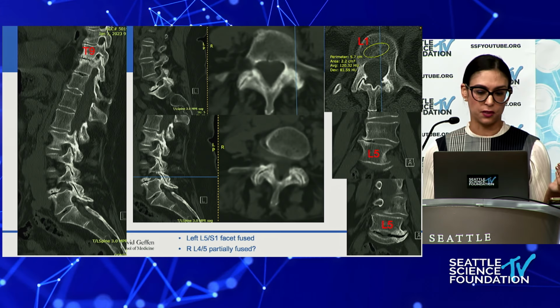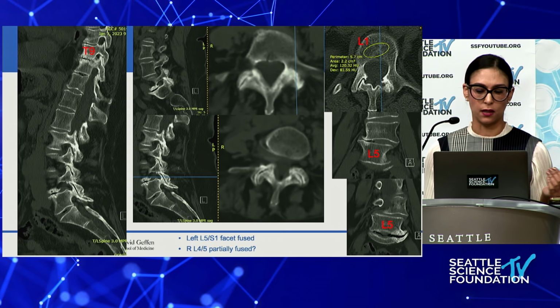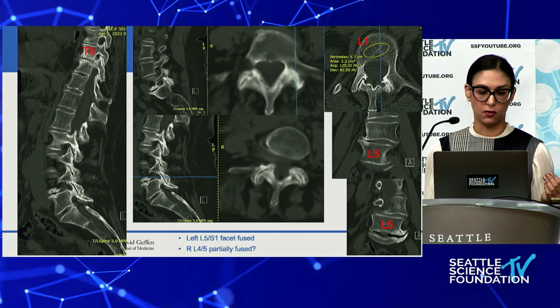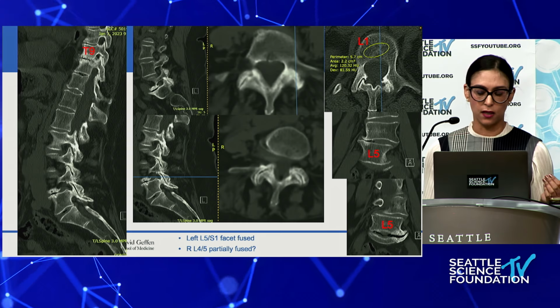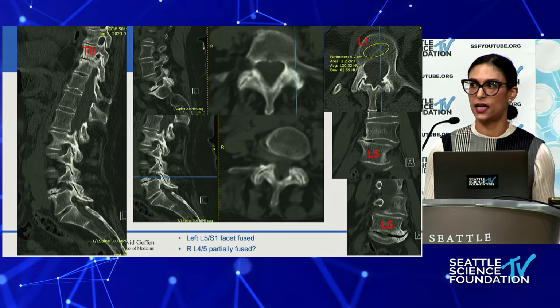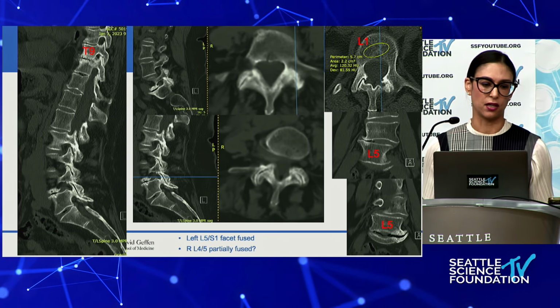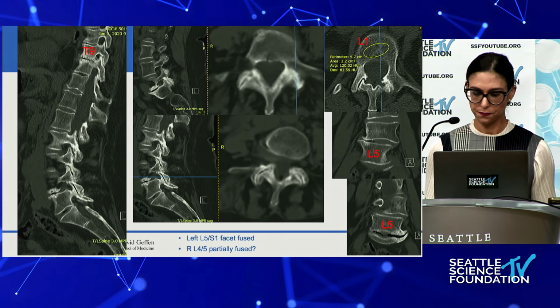But in this patient specifically, her L5-S1 had a lot of spondylosis, this huge osteophyte in the front, and that facet questionably fused in the back. So initially, I was thinking of actually going to T10, but then if you look at the T9-10 disc space, that looks like a place that could generate some pain if you stop there.